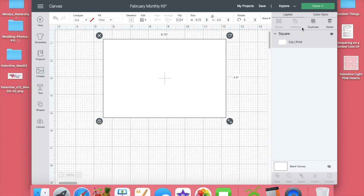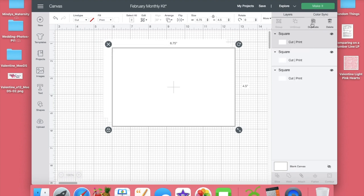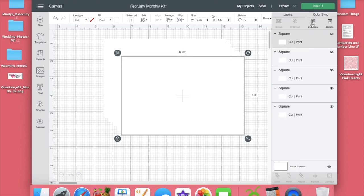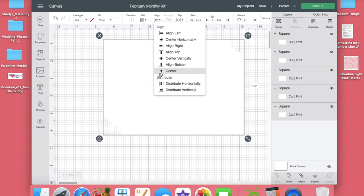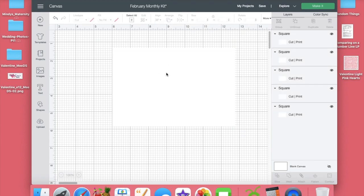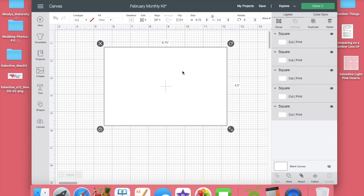So the actual next step is just to duplicate it. I duplicate it so that I end up with 5 squares. This just means that it's going to cut that same square out 5 times. That's what makes it cut through not only the sticker paper, but also the backing. That's how we get it to cut out just so that you have a sheet of sticker paper and not the whole 8.5 by 11 sheet still. You might could do like 3 or 4 and it'd still cut through. I haven't tested the theory. I just do 5 to be on the safe side because I don't want anything to mess up and have to cut again. I don't want to waste sticker paper.